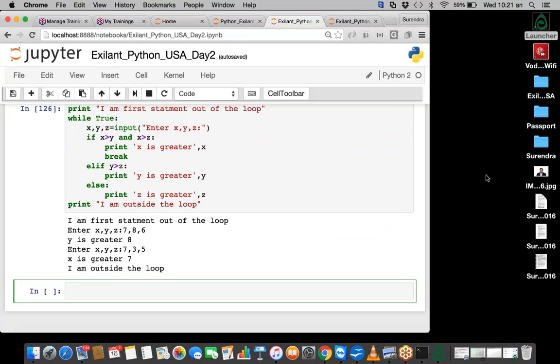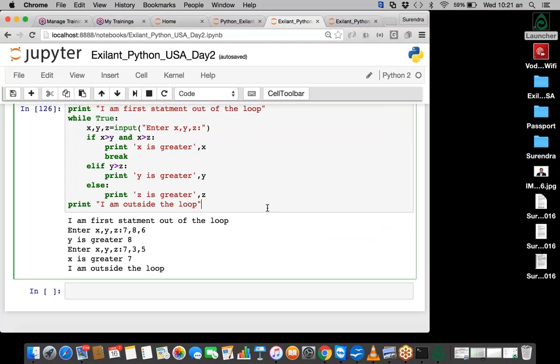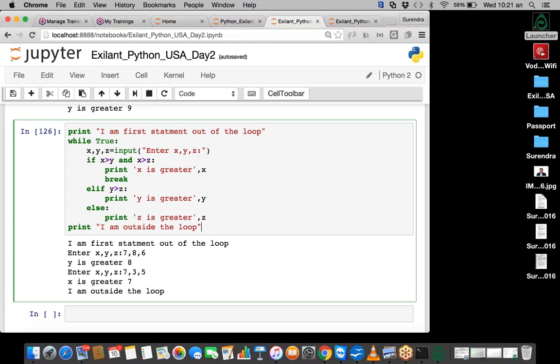So the next question is from Prasanta about this loop. Prasanta has got this loop executed two times. So how do you define for? Okay, Prasanta, actually this executed two times because I gave the solution on the second time. The second time I made x the greater one, and that's the reason it is executed two times, right?